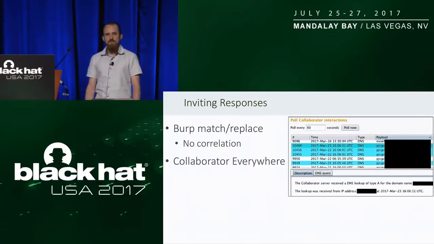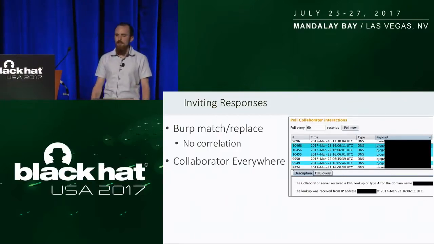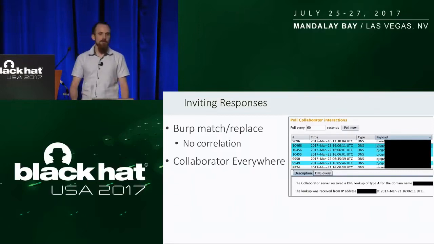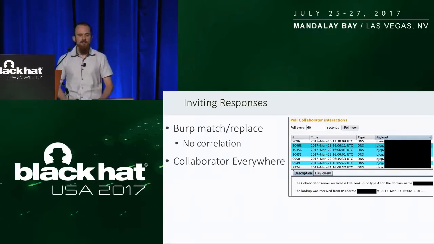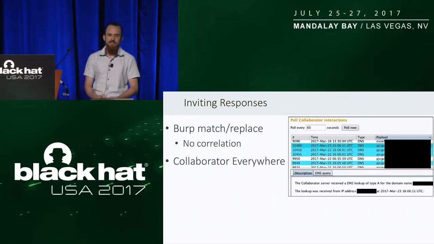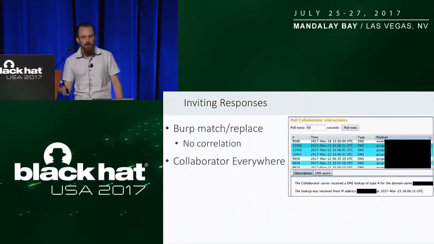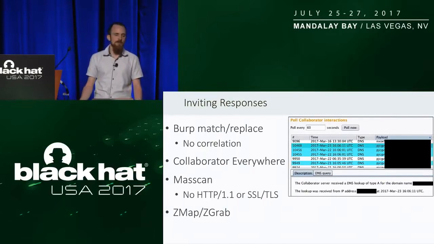But I noticed that on one site, it was only finding an issue intermittently. And that was because they were using round robin DNS to point me to one of their 5 front end load balancers, and only one of their load balancers was vulnerable. So when you're targeting front end systems, you need to bear in mind that you need to hit all of the systems rather than just an arbitrary one. And to do that, I switched to using masscan and then eventually switched to using ZGrab, which is basically masscan but with more useful features for sending attacks to websites.